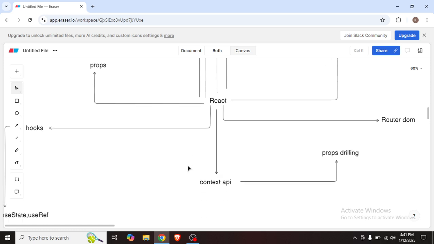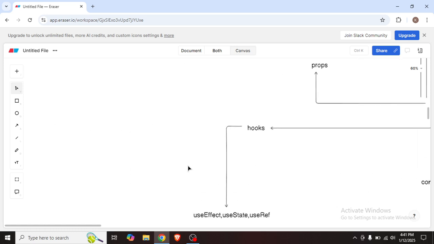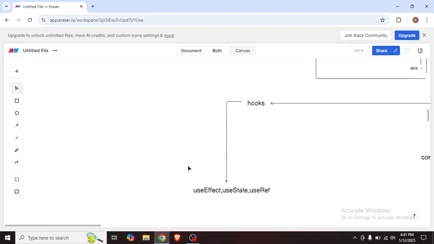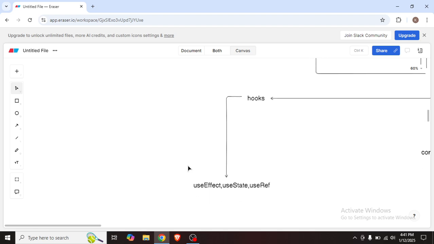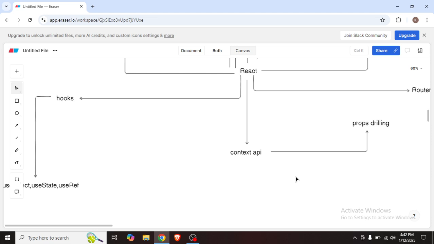After learning props, you will jump into the big concept of hooks, which are the predefined functions for managing the states, etc. in React.js. First, you will have to learn about useState, useEffect, and useRef. After learning this concept, you will have to learn the other API or hook in React.js, which is called Context API. Actually, we can also call it a hook or API, and it avoids props drilling, and you will learn what is props drilling.